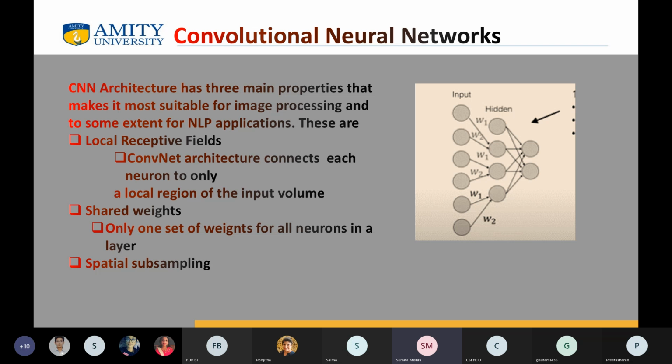Sparsely connected means that in a typical neural network, all the inputs are connected to all the hidden nodes. So this input with weight 1 will be connected to one hidden layer node, then this input will also be connected to this, and so on. But the sparse method is very efficient, because you will have fewer parameters. And what is the benefit of fewer parameters? You will require fewer computing resources.